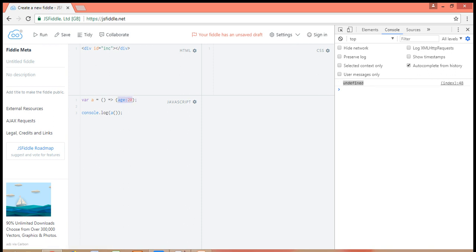Now let's try to use an arrow function as a constructor and see what happens. When we run this, it gives an error saying displayMessage is not a constructor.